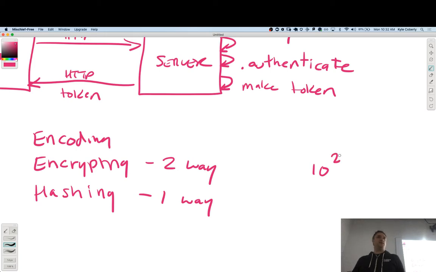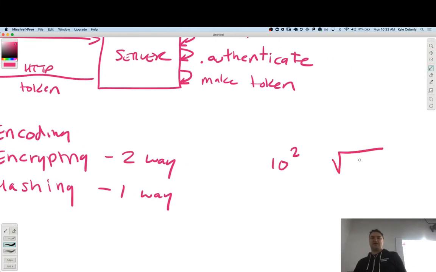Calculating that is stupid easy to do. Calculating this is significantly harder. This, we just multiply together. Not hard. There's no simple rule of thumb for square roots that works the same way.